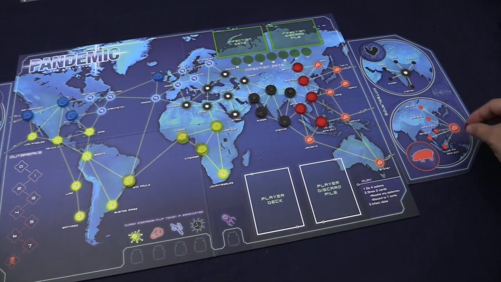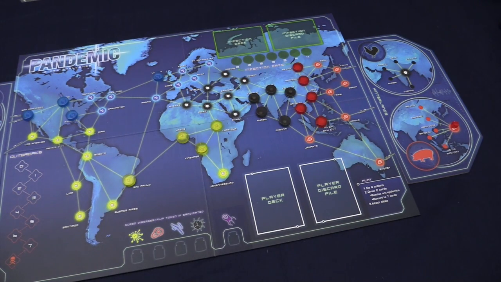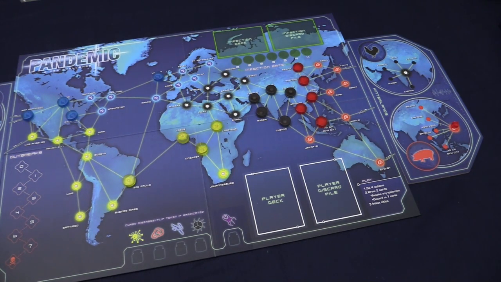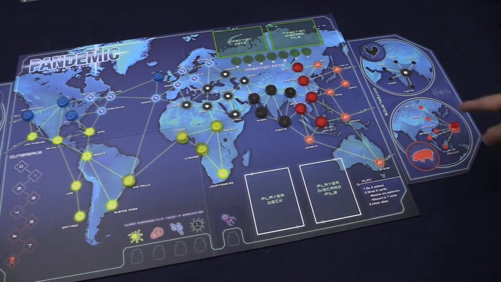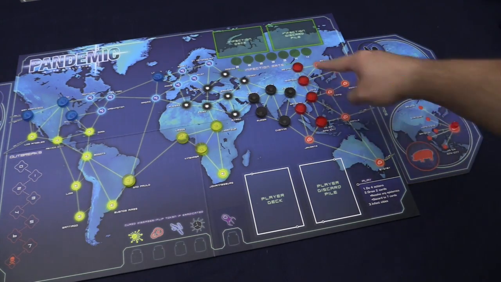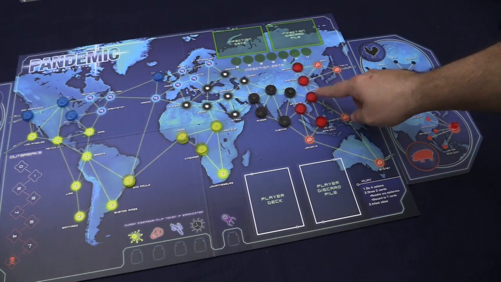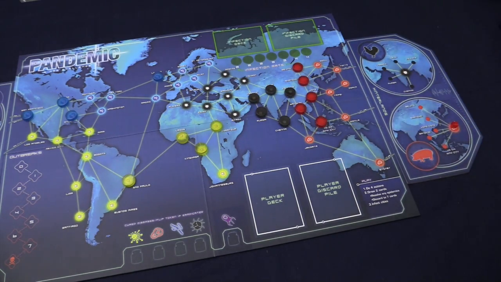So I would add 1 here and continue. That place starts with 1 at the beginning of the game, and once it has 3 and takes another, then it will outbreak like any regular city, and then we'll jump out to all of these spots that are marked on the board, as well as if any of these outbreak, we will put a cube in the hinterland.